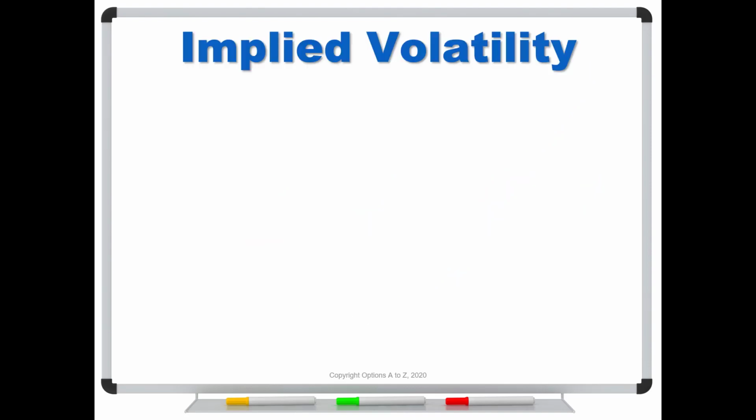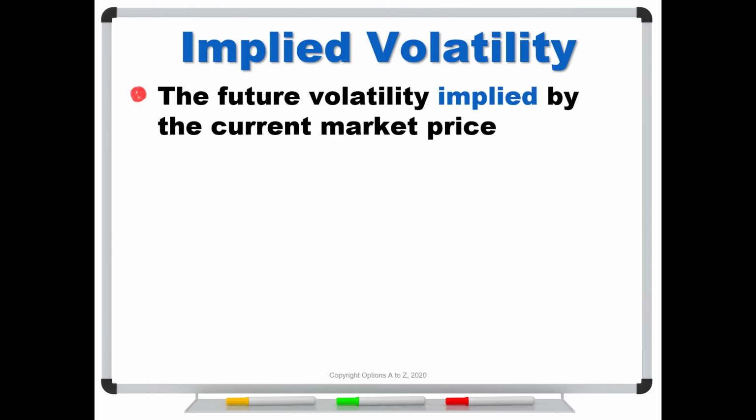All right, so what's the implied volatility? Well, this is the future volatility of that stock that is implied by the current market price. So we can look at an options price and say, just because traders are willing to pay $5 for this call option, what volatility are they implying must be expected from the stock? We're just working a pricing model backwards. Now that in itself sounds like a really complicated process. It's actually quite easy to understand conceptually, so let me give you a quick little analogy.